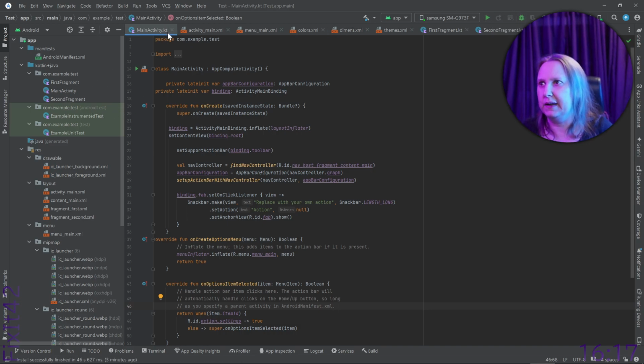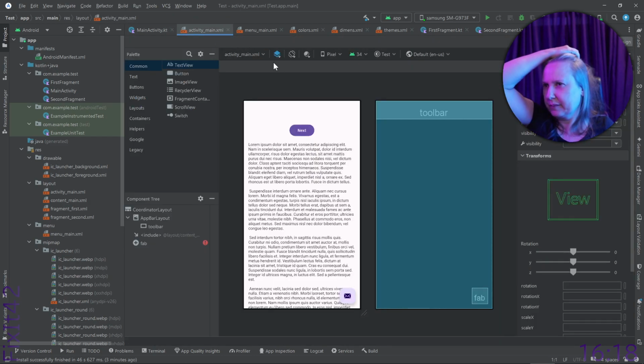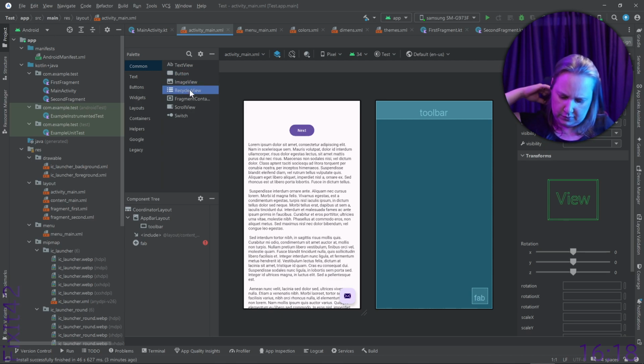Let's go to main activity here. Let's actually close these XMLs. Well, we can check them out a bit more first. I would want to see the actual.